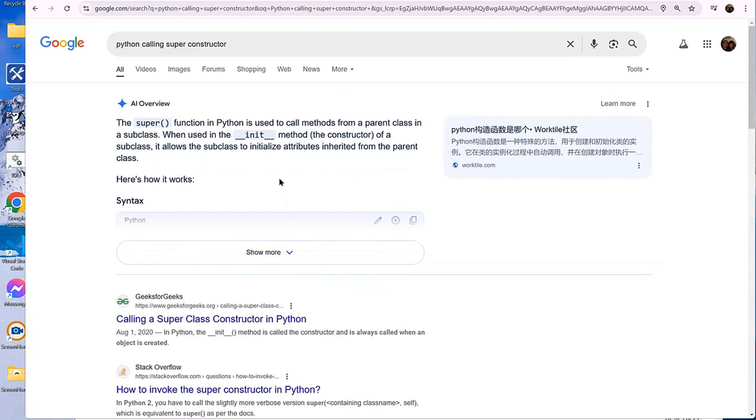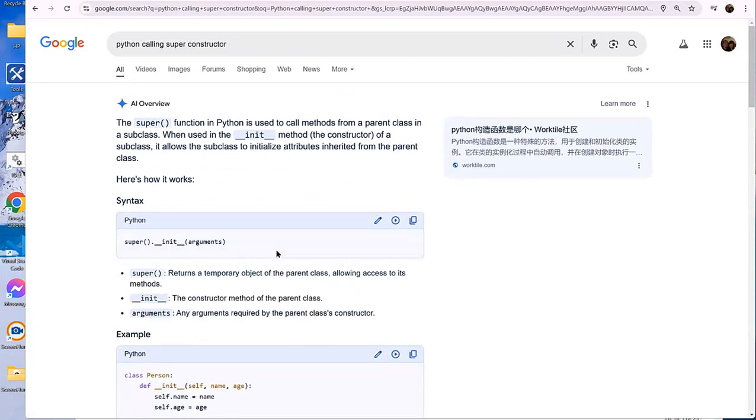Actually, you need to do super and __init__.